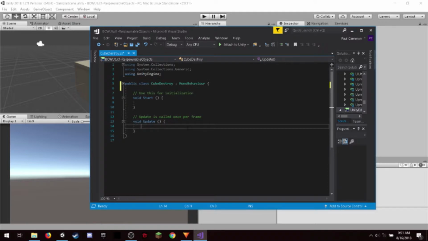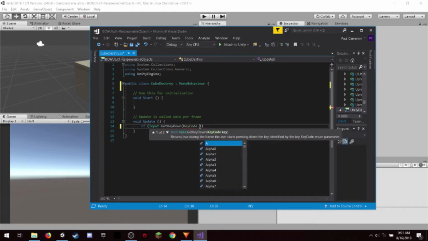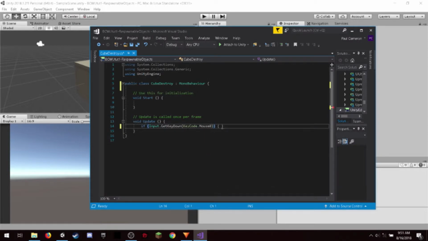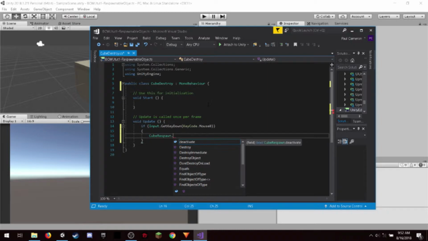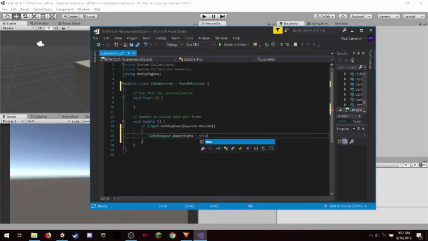In the update, we want to get an input, so we want to say if Input.GetKey, I like using GetKey, GetKeyDown, KeyCode.Mouse0, left click, and now we just need to get the boolean from the other script, which would be CubeRespawn.deactivate equals true, just like that. So now whenever we left click, it will despawn.